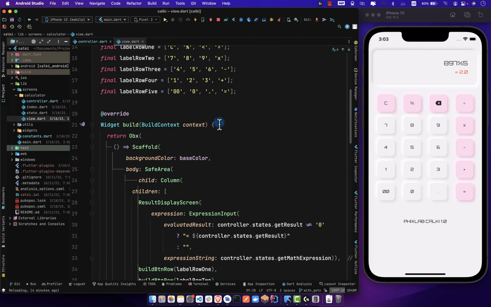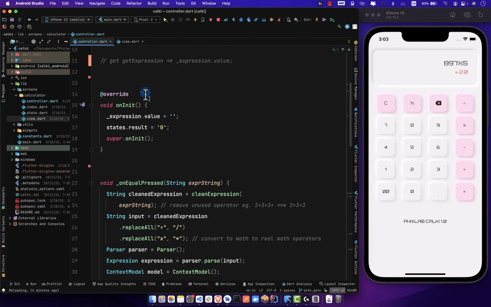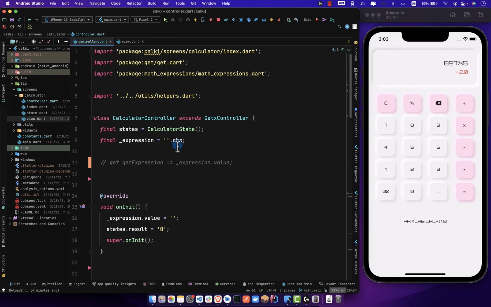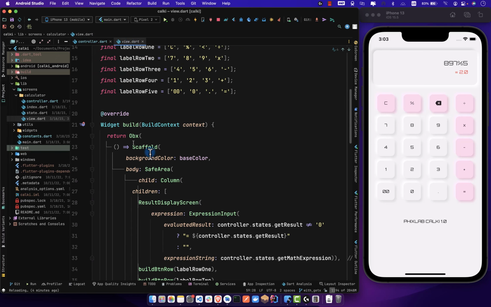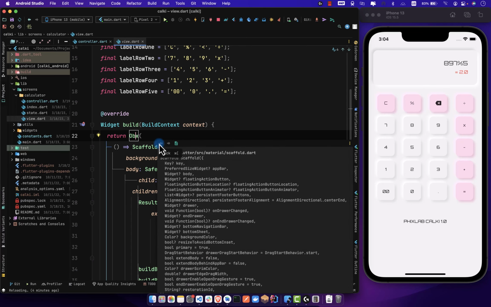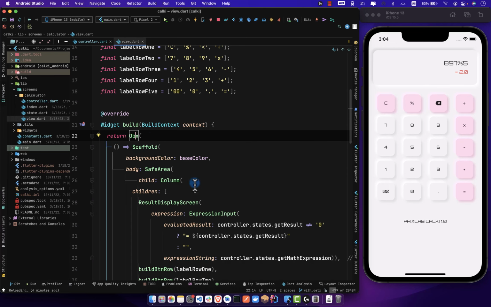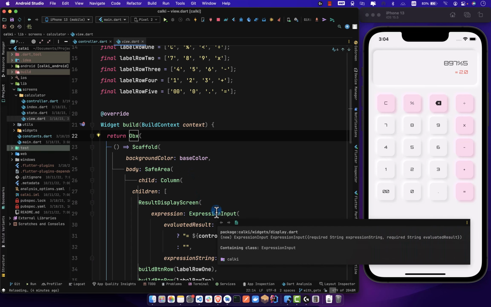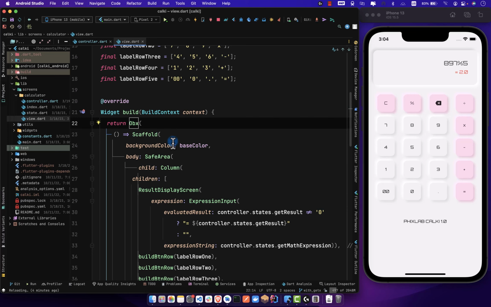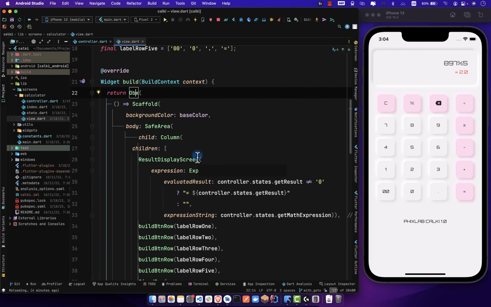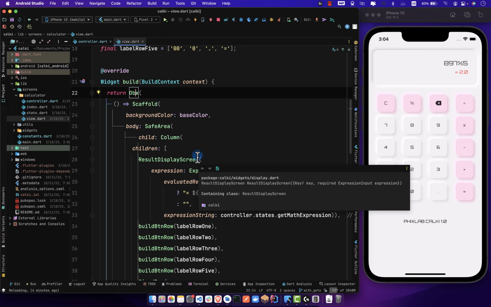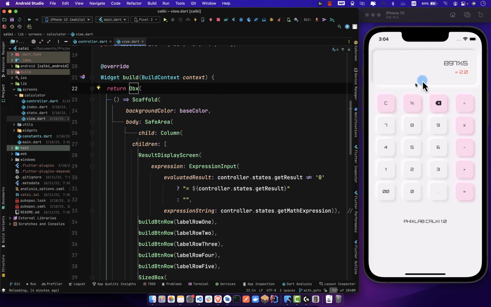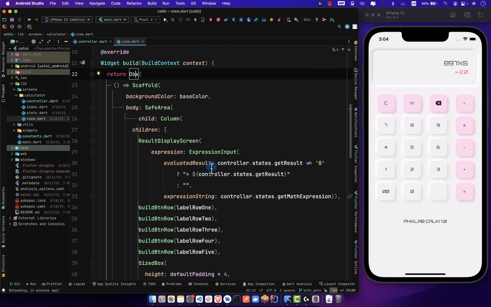And then remember I told you that we're using obs. If you remember in the controller that there's this obs value attached to the variables, or even in our state as well. So that's why we're using Obx here to wrap our scaffold. In your case, in different applications, you might not really need to wrap the whole stuff. You could wrap the particular widget that you want to observe, all right? But in this case, I just want to observe that. I'm just being lazy, all right? So that I don't have one of my values not being observed and not be able to listen to that. But you can do that as well, all right? So assuming I just want to observe the screen, I could have wrapped the screen with Obx. All right, so that's it.